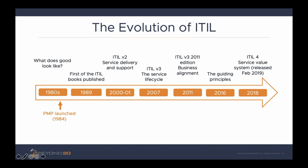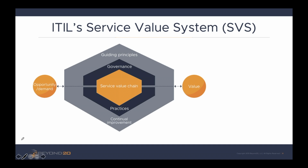Okay. So right around the same time that all of this stuff with ITIL was going on, the PMP certification was actually launched in 1984. So it's been around for a long time, and it's based on the PMBOK guide, the Project Management Body of Knowledge guide, which was actually published after the PMP was launched. It all started with a white paper back in the day. And then every 5 years or so, the PMBOK guide has been updated. We're now in the 6th edition. The 7th edition is going to be coming out early next year. But really similar paths in terms of timing and how they've been revised and things like that.